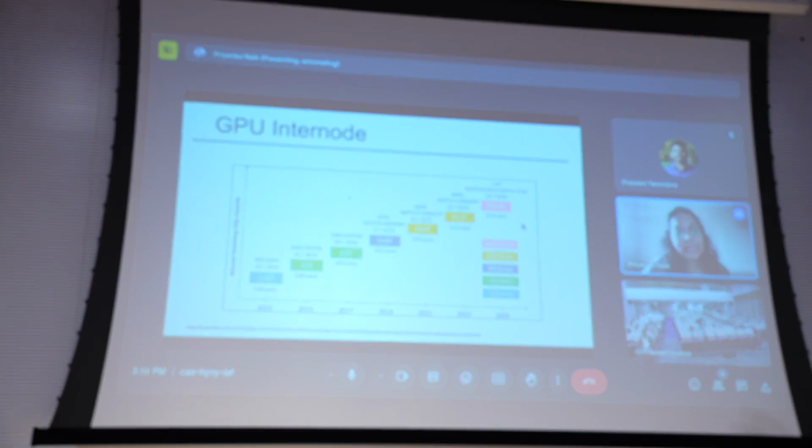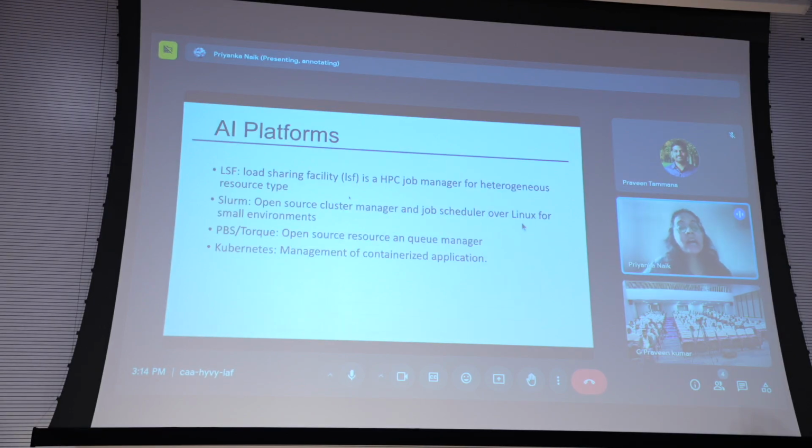Right, but once these optimizations are in place, the other challenge that comes into the picture in terms of deployment is what platform you can support for easy deployment of these applications on, say, your data centers or your clouds. There are a lot of platforms that traditionally existed for HPC workloads, like LSF, Slurm or PBS, that were used for heterogeneous or HPC job scheduling, and resource management was handled by these platforms. And of course, something that's being used widely today for your microservices, like Kubernetes.